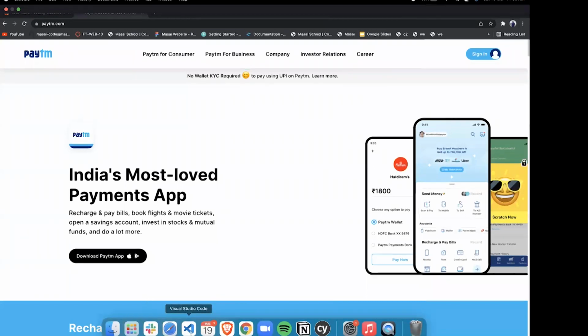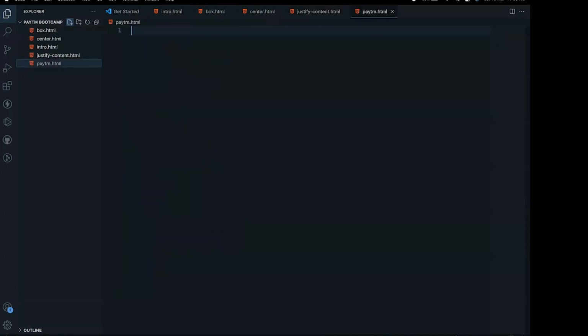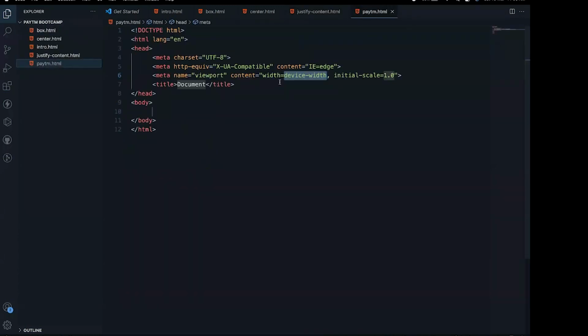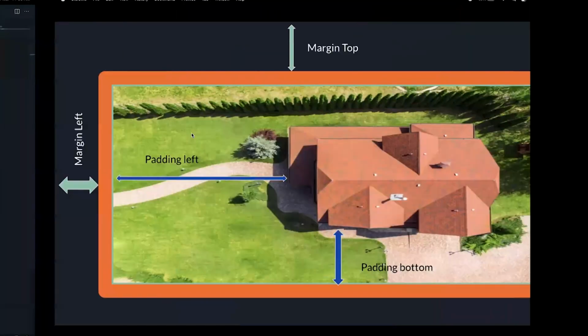I will open a file initially, like paytm.html. Some file name you can use. I will copy the basic structure, which consists of a head, body, title, and so on. Can I copy the title here?